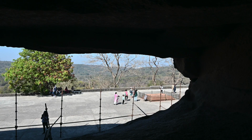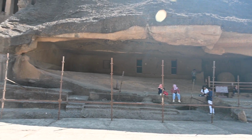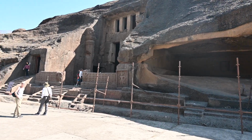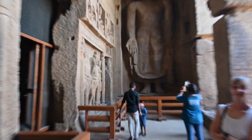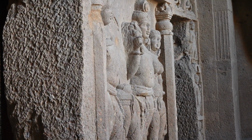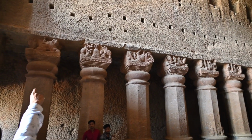You can see Mumbai in the distance. They carved it. Most of the palaces were carved and then the rocks placed up, but these were actually carved into the mountain, with hand chisels only, basically, back then. And the detail. There's another meeting hall, and the acoustics in this meeting hall were incredible.